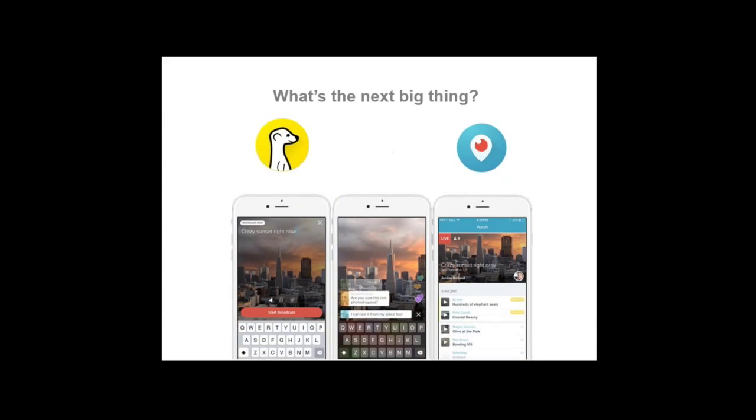Okay, so what would the next big thing be? Periscope or Meerkat, potentially. These social live stream platforms are basically exactly what we're doing here, which is live streaming. So the possibility for it to move to a place where it becomes feasible for companies and advertisers is there. However, take up on these platforms has been minimal, even with the backing of Twitter in the case of Periscope. So I think we've got to watch this space.